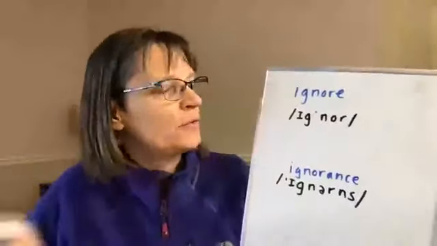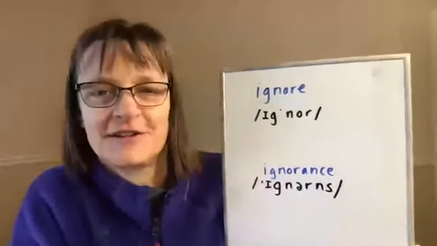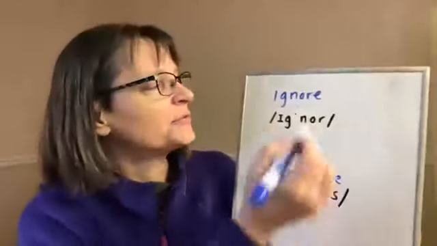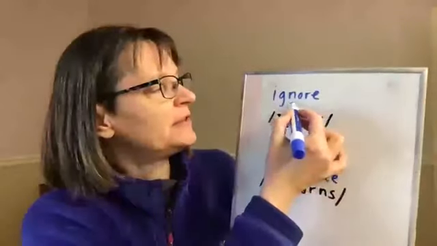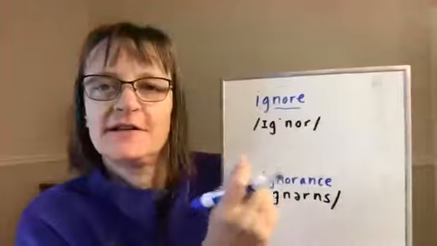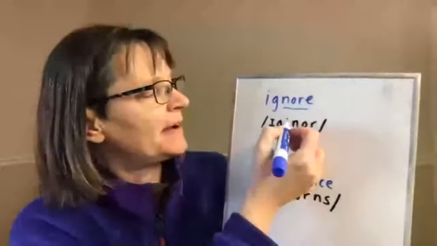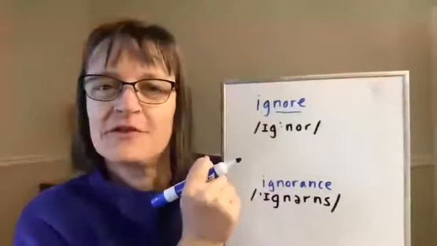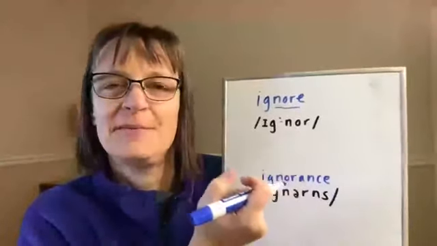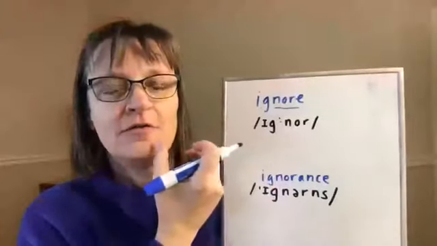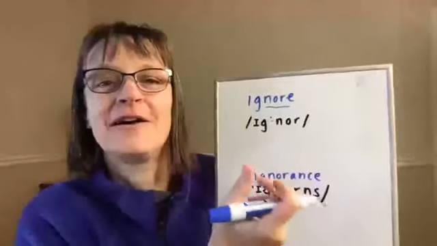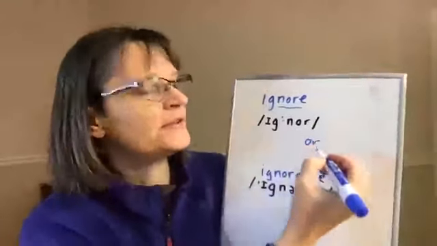First of all, in the word ignore, we have second syllable stress. So this may be part of the challenge for you in pronouncing this word, that you have to do the length on the nor syllable, and the ig syllable is light and short. You can see that by a little mark in the dictionary before the stressed syllable. And the other challenge with this word may be saying the OR sound. So this is a time when the letters OR actually say the OR sound, or.